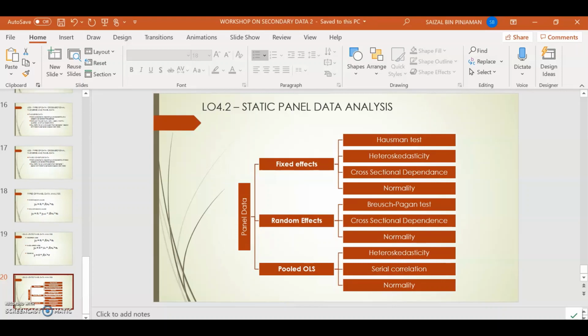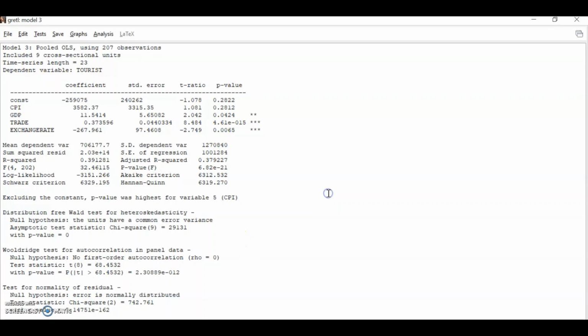So these are among the diagnostic tests that we can use to identify the validity of our pooled OLS. But of course, based on the overall estimation that we have done so far, we have done the pooled OLS, the fixed effects, and the random effects, and all of them have several problems. They have the issue of non-normality, they have the issue of heteroscedasticity, and they also suffer from serial correlation. As I mentioned before, these problems indicate certain issues in our model.